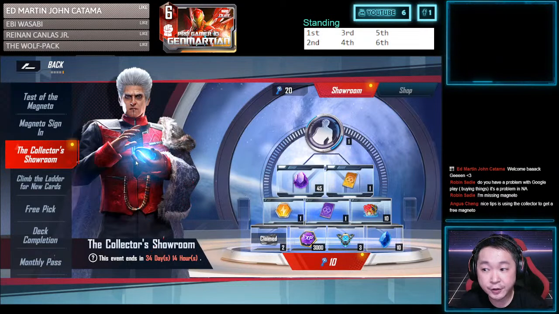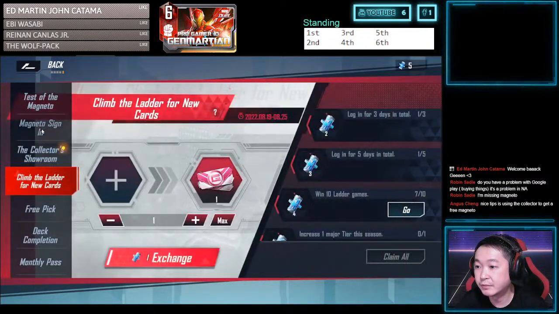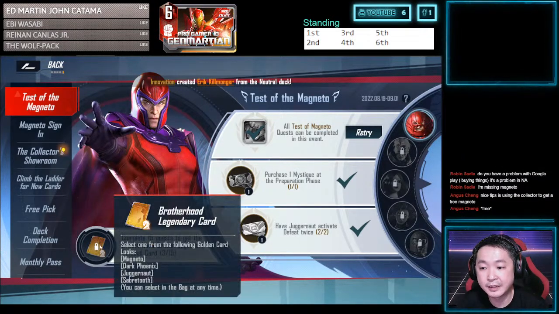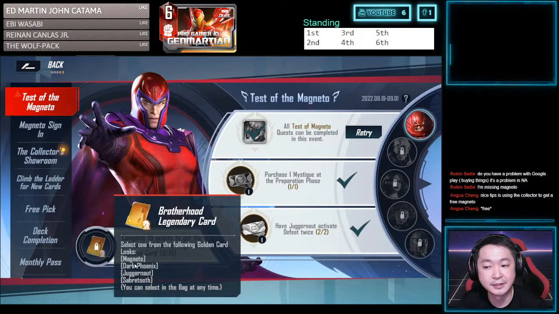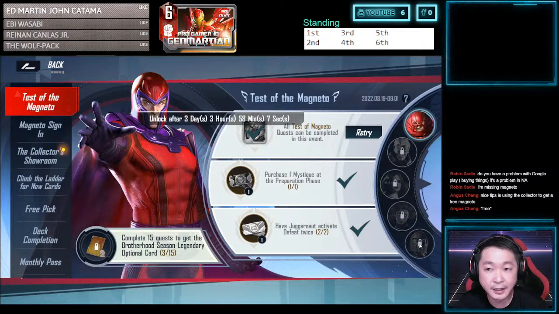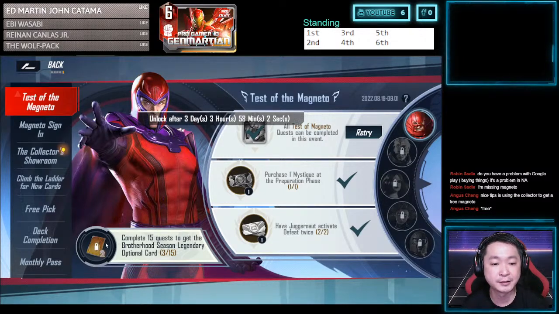The other way for you to get Magneto is probably, which one is it? Climb for Test of Magneto, this one. Complete 15 quests to get a Brotherhood Seasonal Legendary optional card. So you can actually select Magneto here as well. But you might need to wait a few more days, after 3 days, after 4 days. So you can unlock him here.